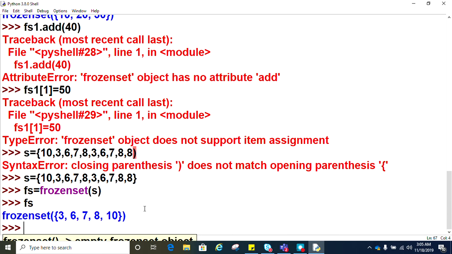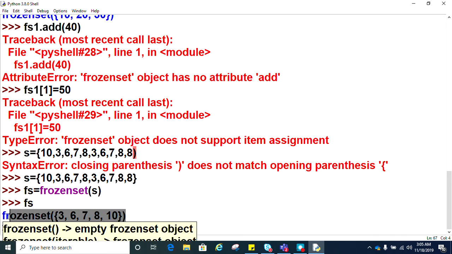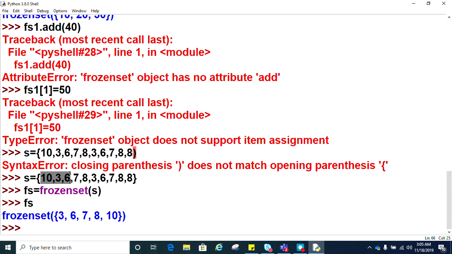Now if you see this order, we added first 10, then 3, then 6, then 7, like this, right? But it's randomly showing the result. 3 was at this position, but here it's showing in a different order. So the order is not preserved.